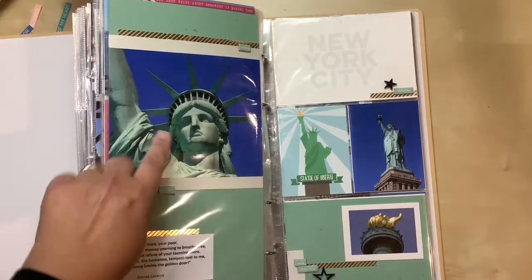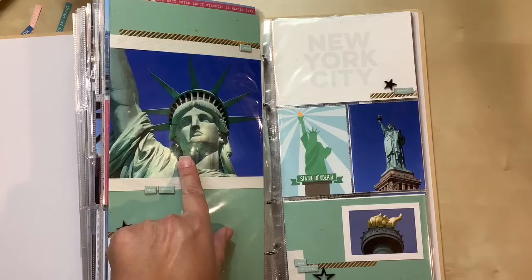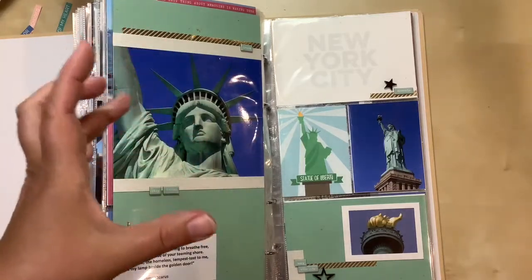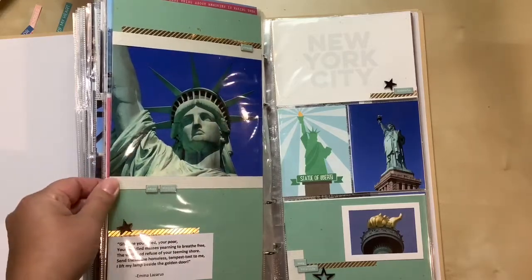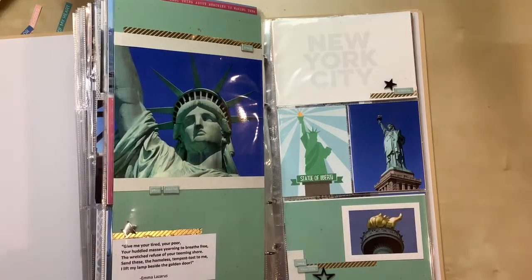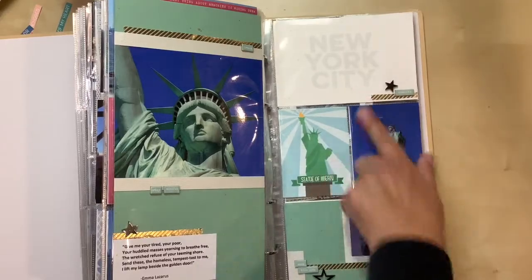And then this is not a postcard. This is actually a photo that was taken. Just having a good camera really helps. So I blew it up as far as I could, you know, before it would start getting grainy, and it came out very nice. And these are just some of the words that are on the pedestal area of the statue. And I just kind of filled it in with lots of different things that were related to New York.